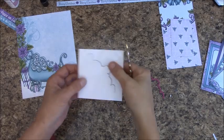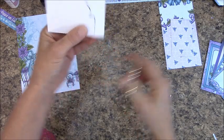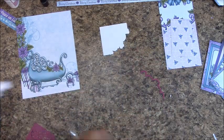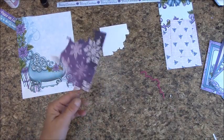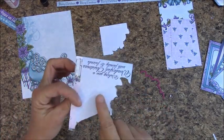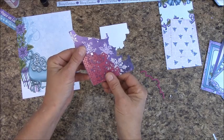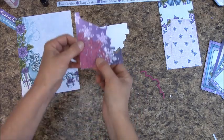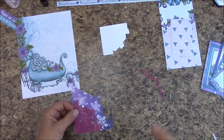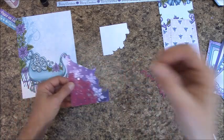So what you're going to get is something like this. All we're going to do is snip up from the bottom and from the side to release that. Set that off to the side. Let's get our paper for this. In your reserves, you should have a cutting that is about this size — it's the purple and the other. This is the perfect size. So all you need to do is place your die plate down like this and run it through your die cutter. There should be plenty of room.